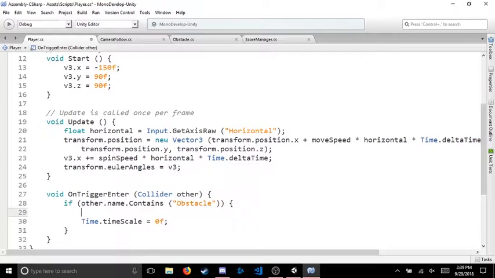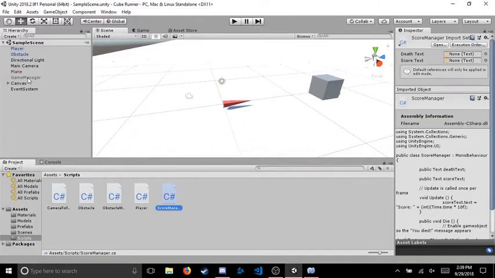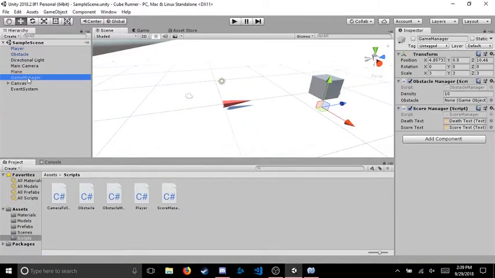So here, if we check our editor, we should see that we have an object called Game Manager. And this is currently disabled, but we can go ahead and enable it with this check mark next to the name. I had it disabled because I didn't want it messing up anything while we were trying to work.